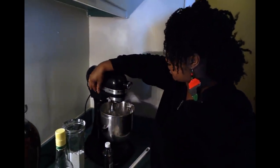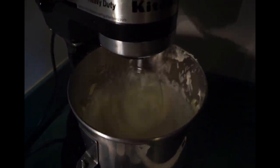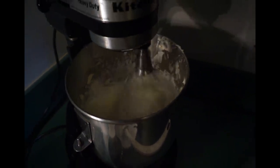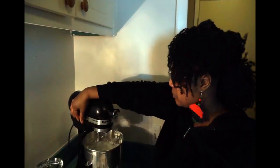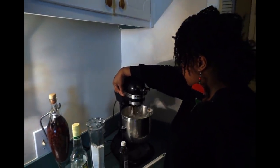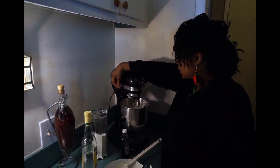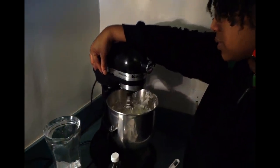Make sure it's very well incorporated. Scraping down the sides. Remember, the confectioner's sugar is powder. So, if you cut the mixer on blast right away, you get a face full of powder, and you might start coughing. I've done it, I know. Okay. That's looking good. I'm going to lower it again and add the other half. Take a look at it. See?